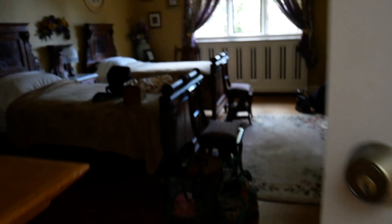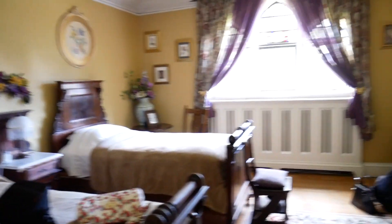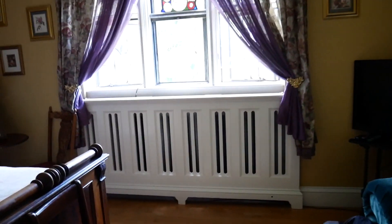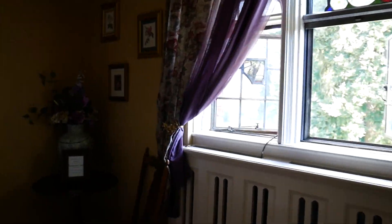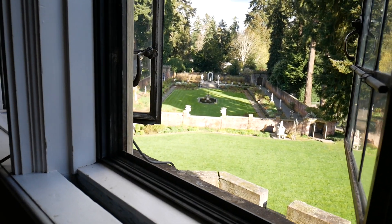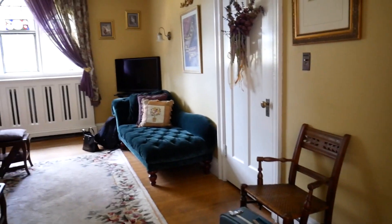I'm working on unlocking this door — I'm not a great door unlocker. This is called the gold room, and it is floral themed. I was telling Christina I was amused because it's a lot of pansies and violets, which are a queer flower symbol, so I just thought it was funny. This room is absolutely beautiful. I was really happy to have a room with a view over the garden, as opposed to the lake view on the other side — I prefer a garden view. I absolutely loved staying here. I didn't want to leave; I just felt so happy and peaceful.